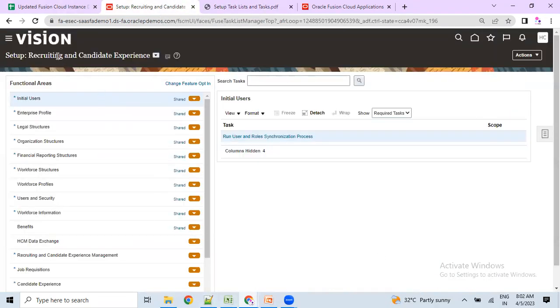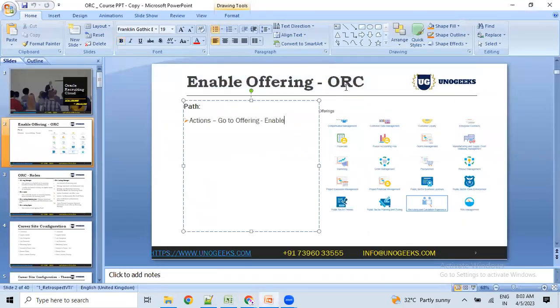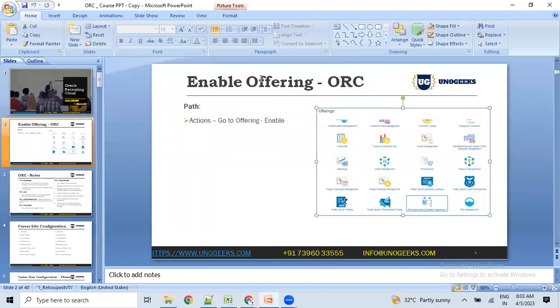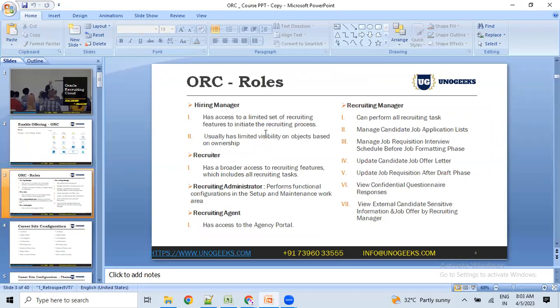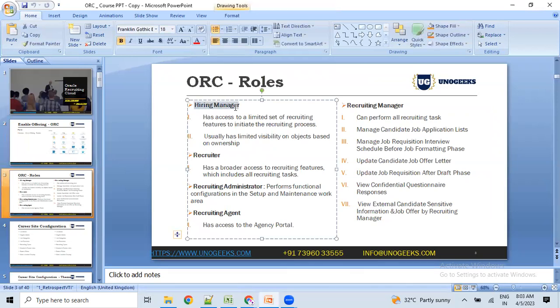This is how the offerings that we have enabled, as I showed you even in the screenshot. First we enabled the offerings. Then once the offering was enabled for a particular user, we assigned the related recruiting roles also. We assigned them to the rajesh.mr login address. So these are all the details that we have assigned in today's session.